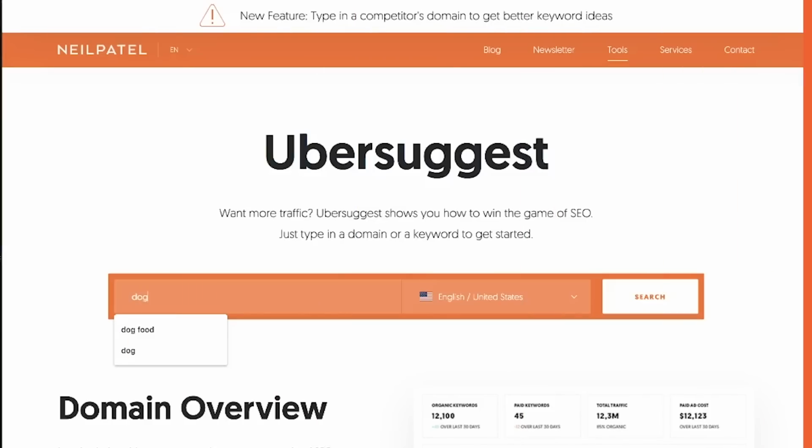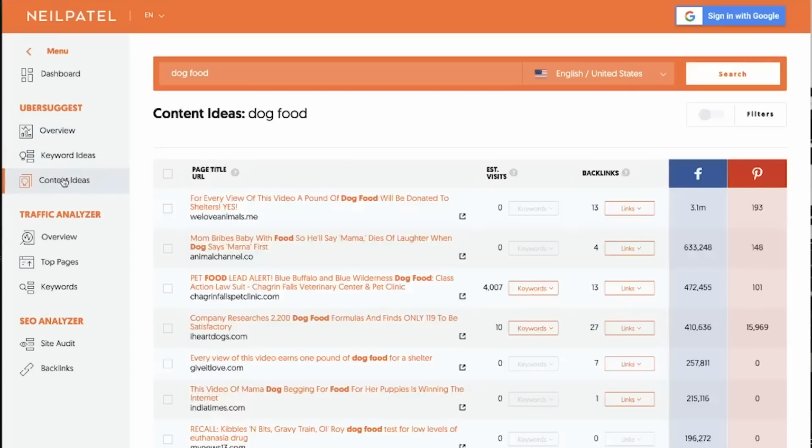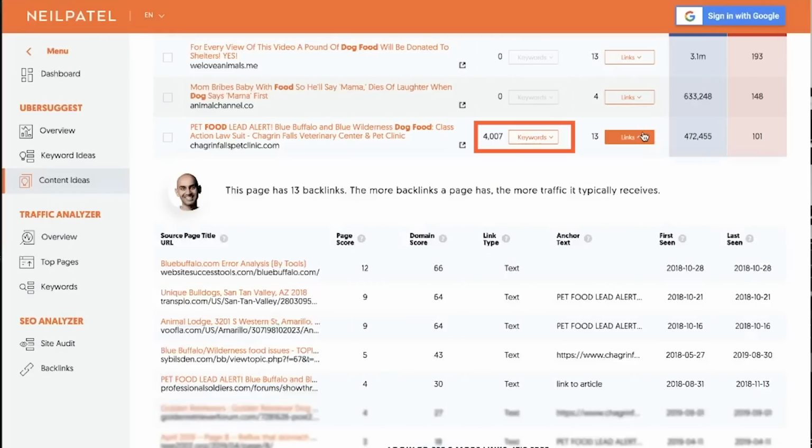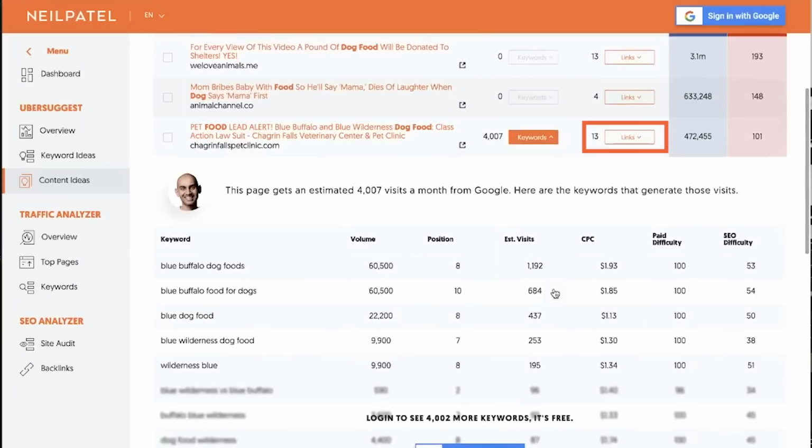Well, an easy way to do this is to type in whatever keyword or industry you're going after within Ubersuggest. When you do this, within the Content Ideas report, you'll see a list of all the headlines that other people are releasing out there. It ranks them based off of social shares, backlinks, and search traffic. Typically, if a headline has all 3 of those things, it means that people like it. Not just Google, but also people, because people are linking to it from their site, which is backlinks. That's referral traffic. Social shares means that people are taking their time and sharing that article on the social web. And of course, estimated visits or search traffic means that Google loves it as well.